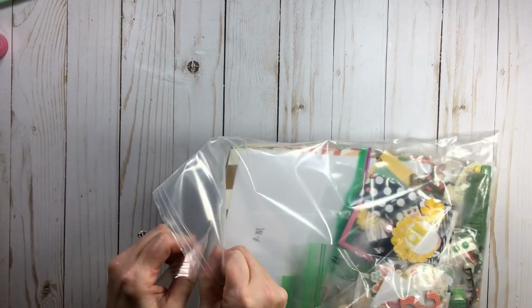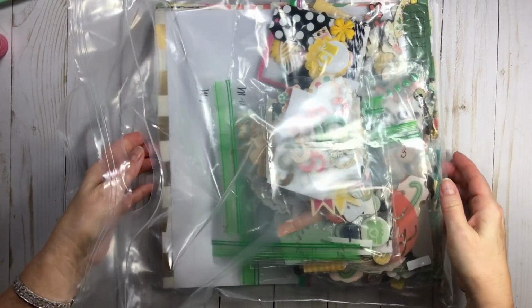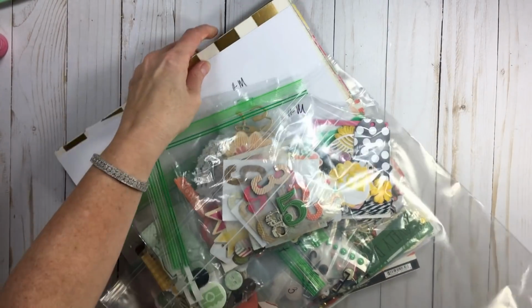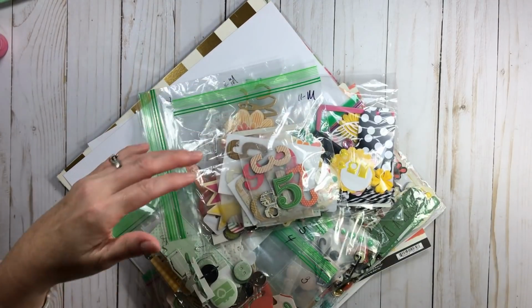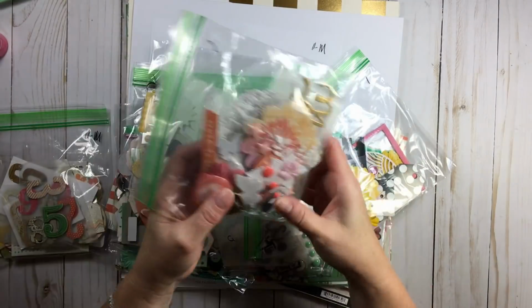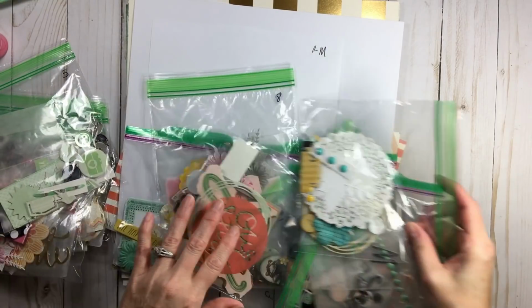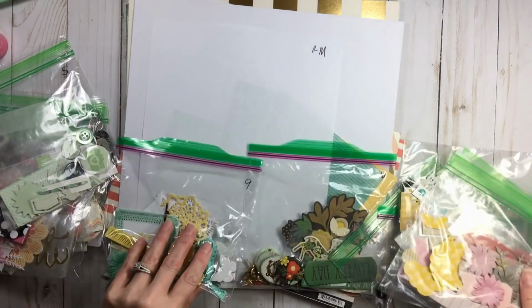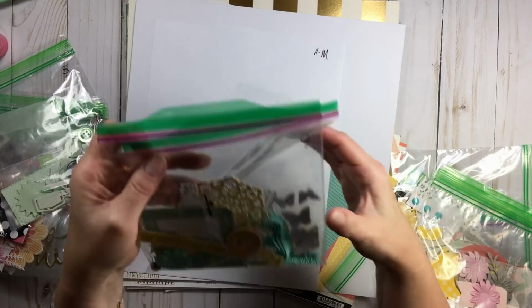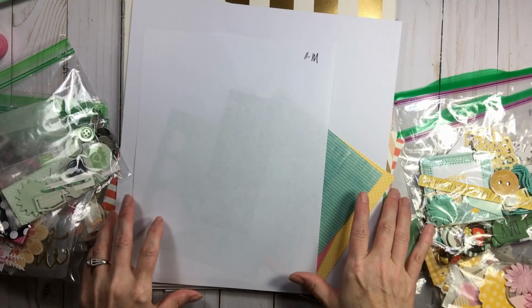If I was going to a crop, this would be something I do too. I just put them in one of those Dollar Tree bags. These are the ones I just worked on for part 4. If you notice, all my bags are numbered: 1, 2, 5, 7, and so on, because I was working with them, and so I just numbered my bags. I have to be all about portability and also cost effective, because you have to go the cheapest route when you're doing a lot of everything.